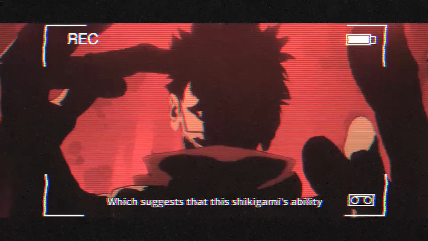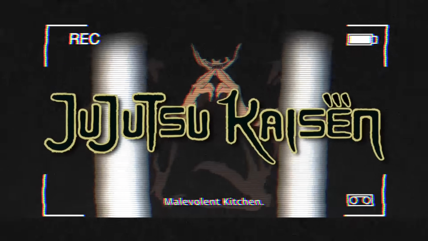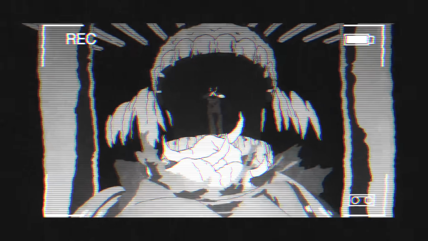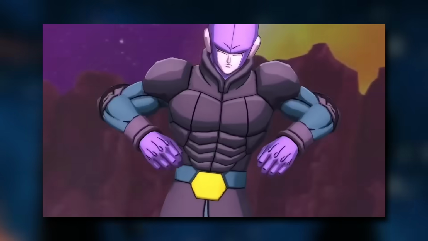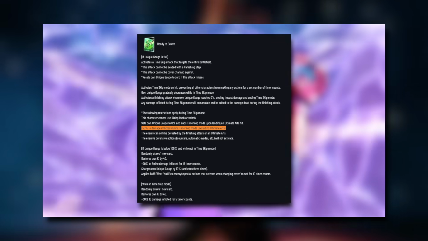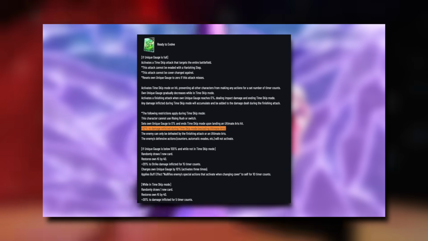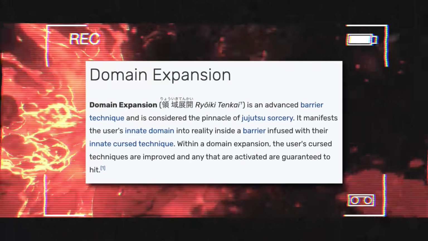If you guys aren't aware of what a domain expansion is because you're not a Jujutsu Kaisen watcher, essentially it opens a room, and in that room you get buffs tailored to whatever your moves do. The closest thing we have to this in Dragon Ball Legends is Hit's time skip. So you know Hit hits the time skip, in that moment you're frozen, but the way they've designed Hit's time skip is for him to be completely nerfed besides from his ultimate art. Or in this case, you won't necessarily be frozen, MUI Goku will just be way more busted.